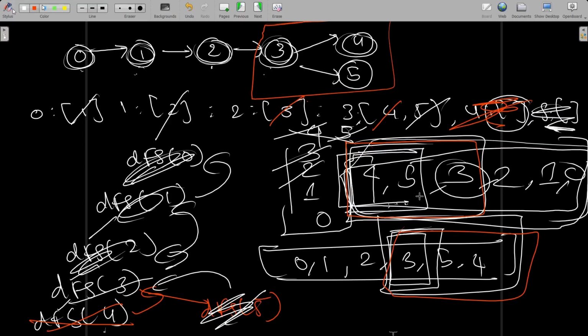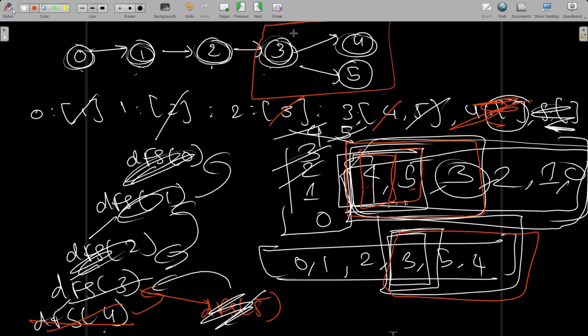Which means that the nodes that needed course 3 to be done, like course 4 and 5, needed course 3 to be done before them so that courses 4 and 5 can be done. Those were appended initially. Since courses 4 and 5 had nothing in the list, they were added in a single sequence like this. They are not dependent on anyone, so they can be written in any order, 4, 5 or 5, 4. It doesn't matter.